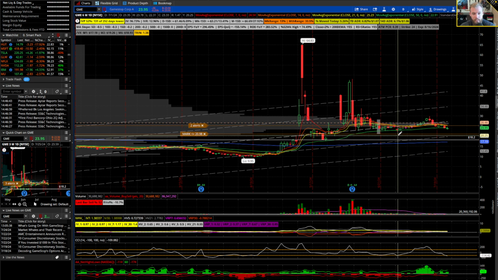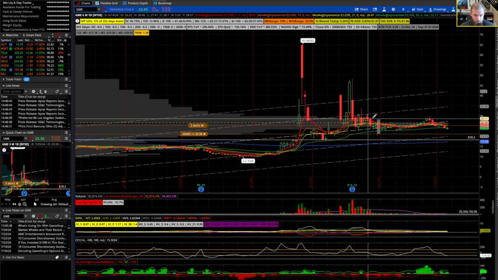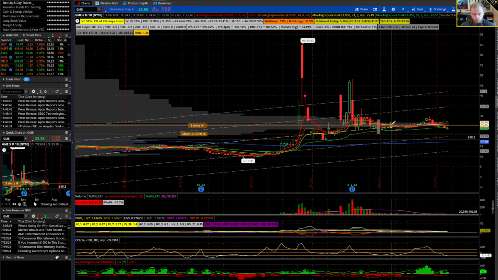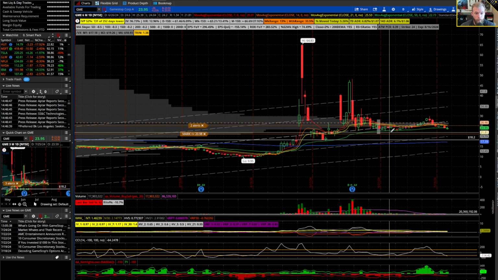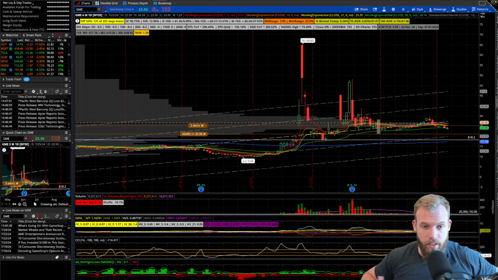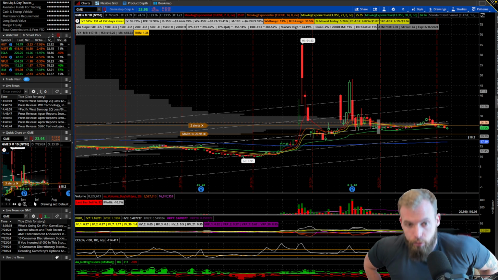I began scaling in the shares a few different periods throughout this entire time frame, but this more relative period is kind of in here. And the basis on the shares that I was getting in at was around 22, which was overall really good basis. But the thing about the way that I operate as a trader is I'm very reluctant to let winning trades turn into losing trades.